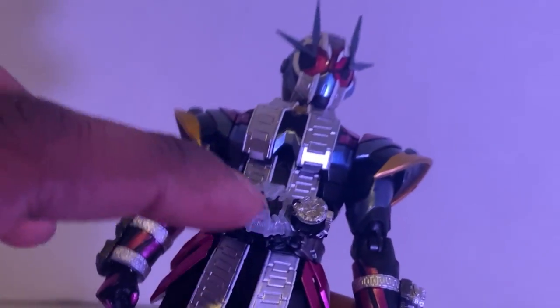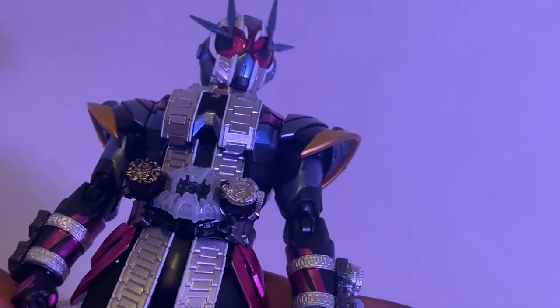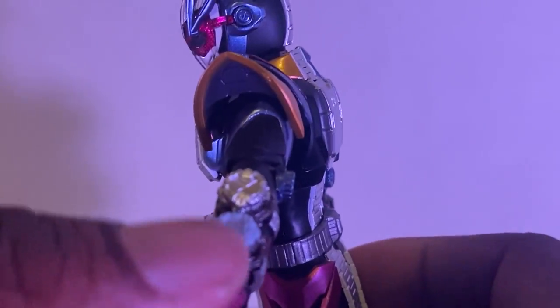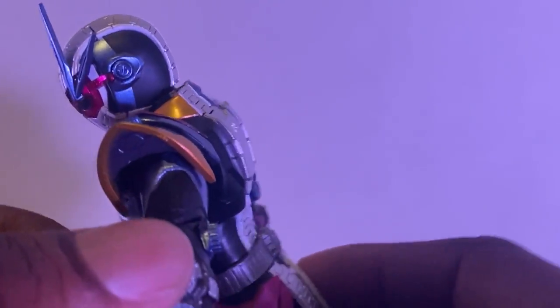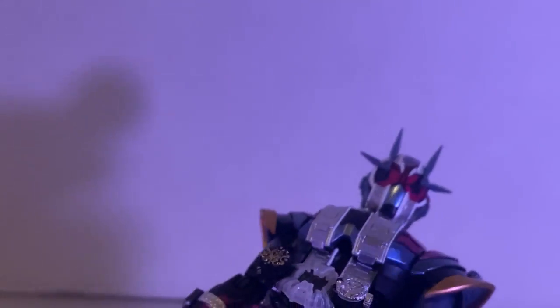Now, I'm gonna say right here, I like this. I like this right here, because this is beautiful. This is clean. It says next right there as well, which is amazing. And here's his regular ride watch, and I know what kind of watch this is, probably for the bike. I don't have the bike. One day. Yeah, that's all for Zio 2. Now let's go on to accessories.